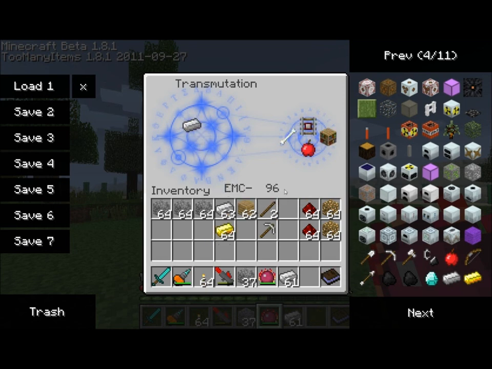An iron bar is worth 96 energy. A gold bar is worth 384 energy. And you can see that if you take 96 and multiply it by 4, you get 384. Go ahead, get out your calculator. I did too. This math adds up. So what Xeno has done is he's applied a numerical value to how much most of the items in the game are worth. And once you have those items in your transmutation table, you can use that energy, quote-unquote, to get items out.